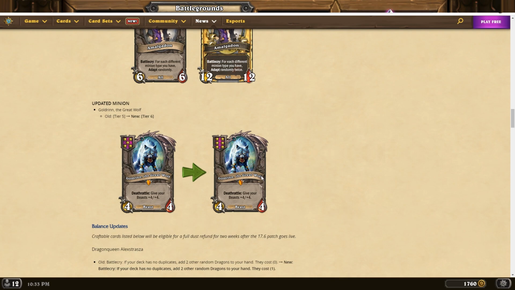Personally, I think that it's not necessarily that bad, since, to be honest, it's very rare recently to find Goldrinn, to find a good setup with the Macaw, to find the Rivendare there and play around it. So personally, I think that nerf is kinda harsh, but I don't know. We'll see.